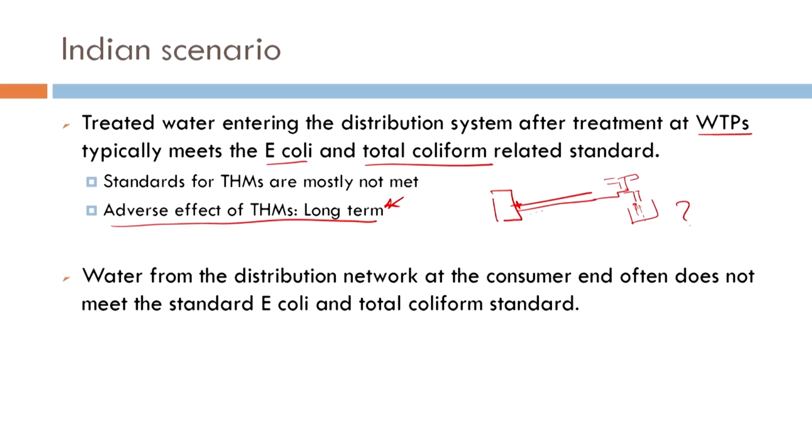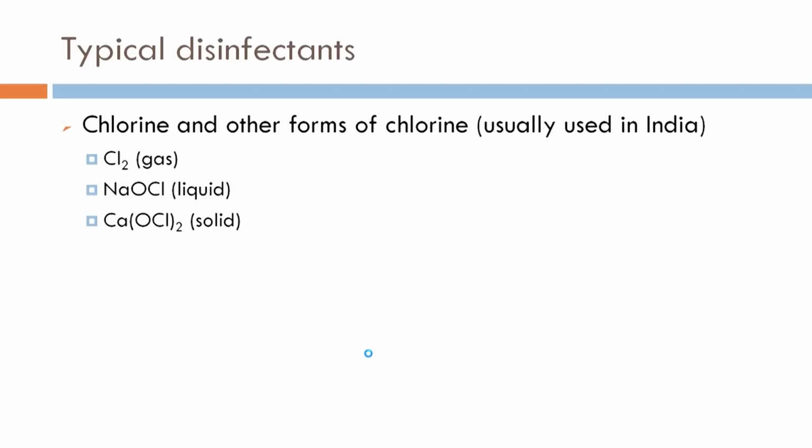So what is happening? This is your distribution network, depending on how poorly or well it was designed. Water spends considerable time in this network, and any residual chlorine might be consumed by the time it reaches your particular home. Or, as is usually the case, there is a sewage network above it, which leaks and contaminates your water network. That is why we have issues at the consumer end. Again, we are just pointing out concerns which can be looked into by future generations.